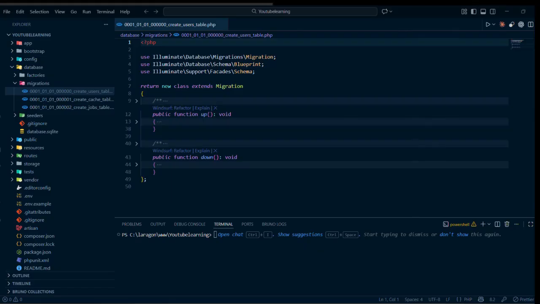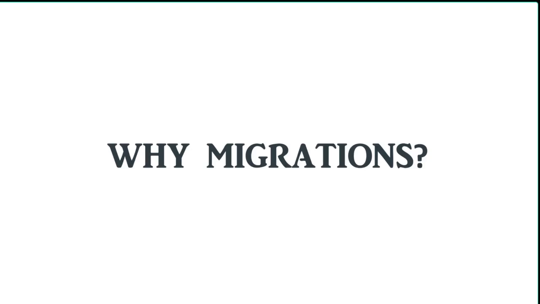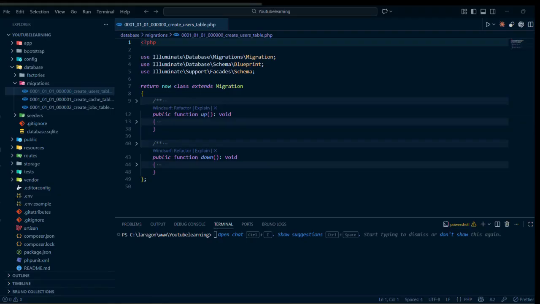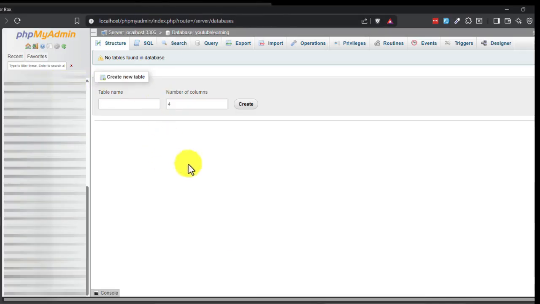So, what problem exactly do migrations solve? Before migrations, developers manually created tables in phpMyAdmin. As you can see in my browser, this is my phpMyAdmin. So developers come here, create their database and the tables and the fields there. But there is a problem with this. The problem is you cannot version the database, just like the way you have your code versioned. And teamwork consistency with this is a problem. And above all, rolling back whatever you've done in here becomes a problem.